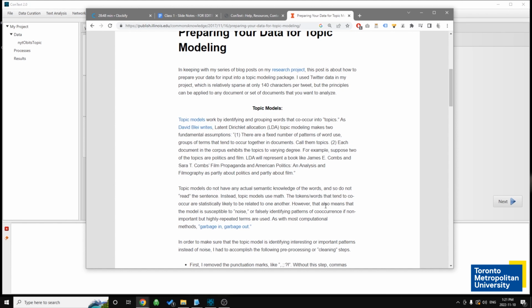The second assumption is that each document in a corpus exhibits these topics to a varying degree. They give an example here of topics such as politics and film. LDA will represent a certain book, such as J. E. Coombs and Sarah T. Coombs' Film Propaganda and American Politics: An Analysis and Filmography, as partly about politics and partly about film, based on the language within that document.